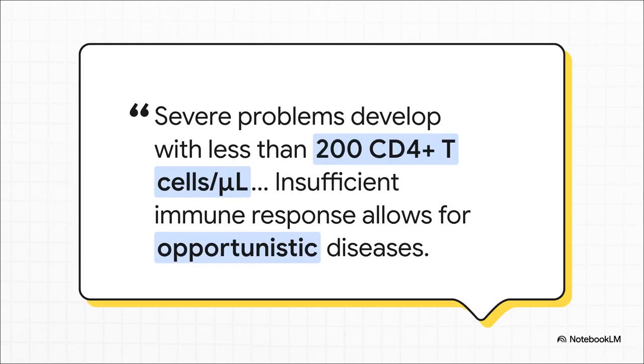Okay, this right here is probably the most important gotcha for HIV on any exam. The diagnosis of AIDS isn't just a feeling or based on symptoms. It is a specific objective number. You have to know this bright line: a CD4 count that drops below 200 cells per microliter. That's the magic number. Or, if the patient develops one of those specific AIDS-defining opportunistic infections, they get the diagnosis of AIDS no matter what their CD4 count is.